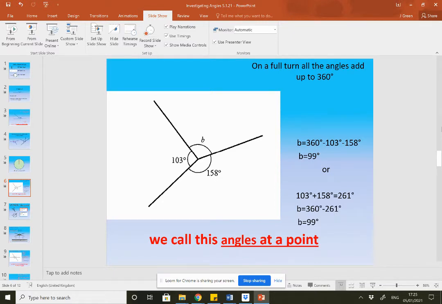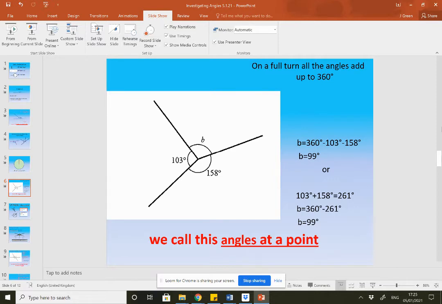Here we've got a circle. As you can see, it's a slightly dented circle because the bit by 103 is kind of in, but you are making a circle that way. So you know all of the angles, however many there are, whether there are 10, whether there are 2, whether there are 5, must total 360.